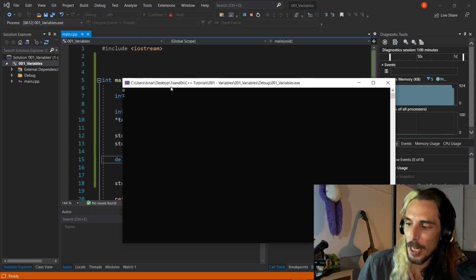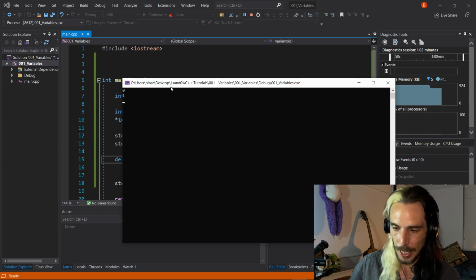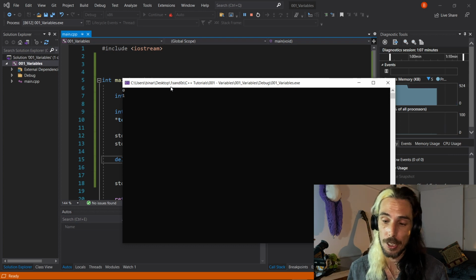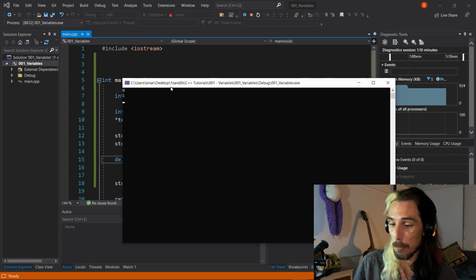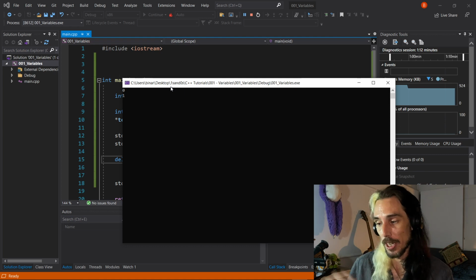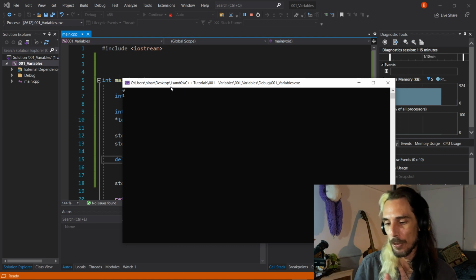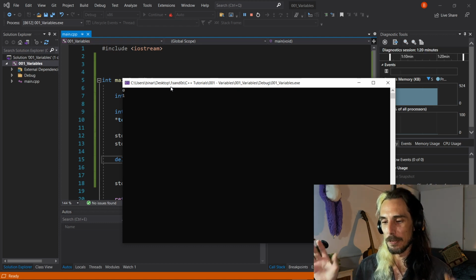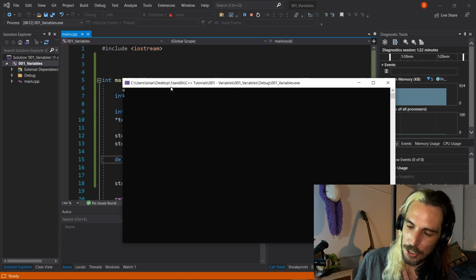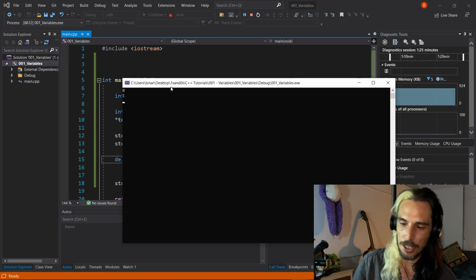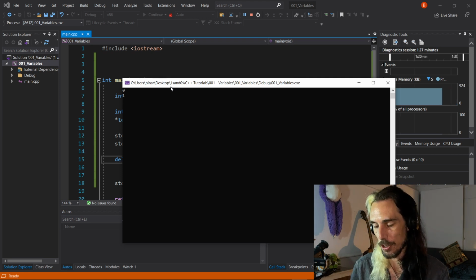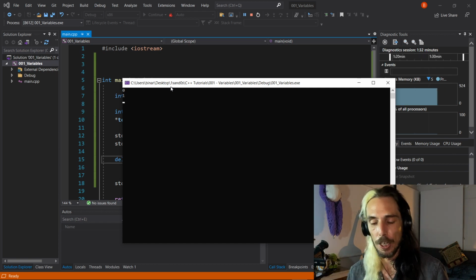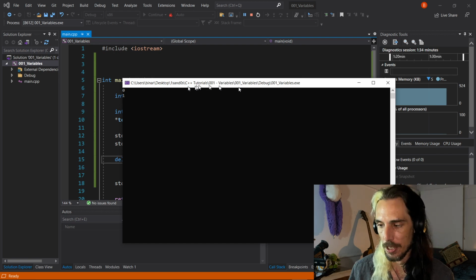Rather than creating a copy of that and giving that copy to some other bit of code to do some processing on it, we can just pass it a pointer to that particular section of data, which saves us not only doubling the amount of memory being used, but it also allows things to happen a lot quicker because there's a lot less CPU overhead required to just pass on a pointer to the particular data that that function or bit of code needs to access.